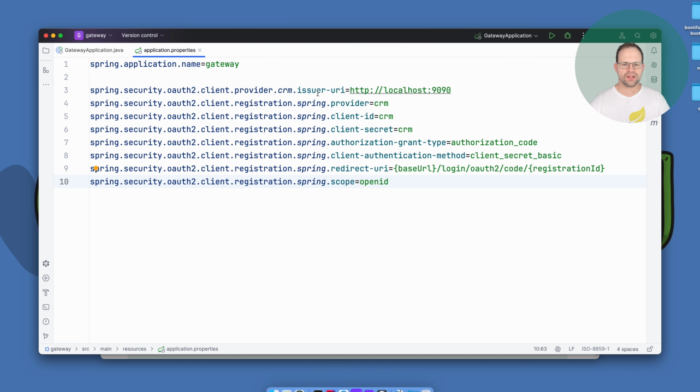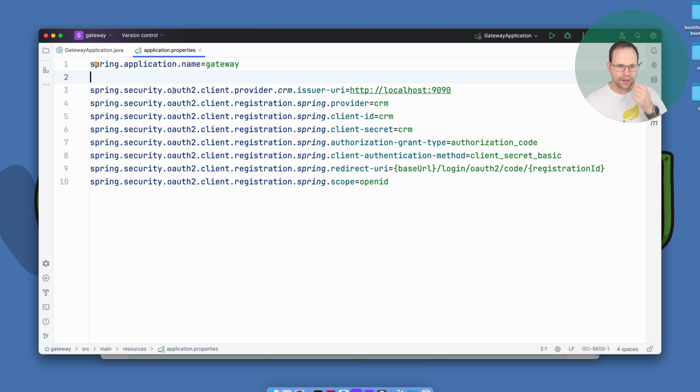Here's the configuration. Basically, I'm telling the OAuth mechanism here in the gateway about our authorization server running on port 9090. I'm telling it about the client we intend to act as. I'm telling it where to expect the redirect to be, right? So the final step of the authorization server will be to forward back to this URI. I'm just making sure this lines up with what the authorization server is expecting to do. And that's it, basically, right? And this is the secret that we have encrypted on the authorization server. I should really encrypt it here as well, but it's a demo, okay?